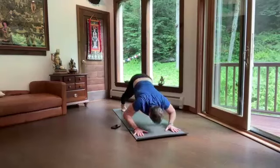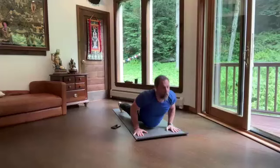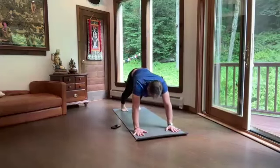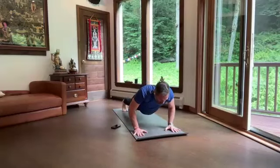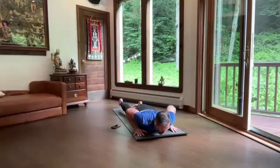2 more. Flowing through, bending the elbows. You fly through and back. Last time. Try to get it. Fly through the arms and back. Now back into your plank. Slowly lower to the earth. 5, 4, 3, 2, and all the way down.